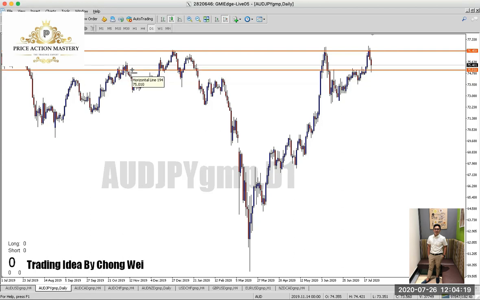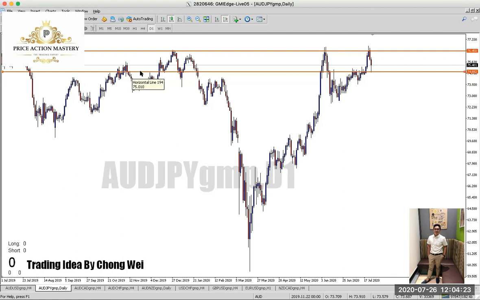Yes, this is my key line. So I will be waiting for another opportunity, for when the market retests here. I'm just going to enter exactly at this red line, which will give me a very good risk reward. If I enter here, I know where I should place my stop loss.